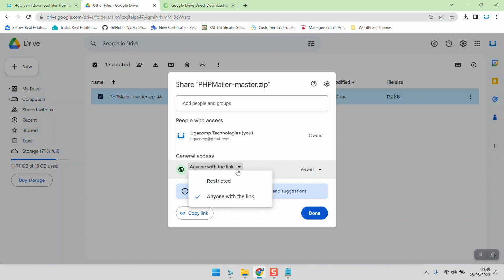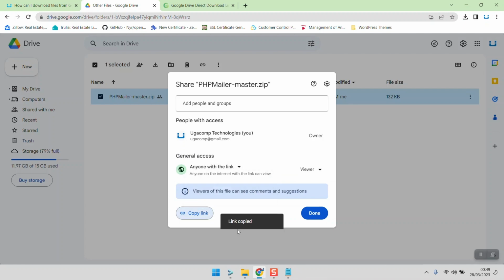This means that anybody with the link can download this file. So we are giving access to anyone with this link to be able to access the file. So this is very important. If you're gonna use your Linux terminal to download the file, you must configure the permission access to your file in Google Drive and change it to anyone with the link and not restricted. I hope this makes sense. Now, after doing that, you copy the link and then paste it somewhere.